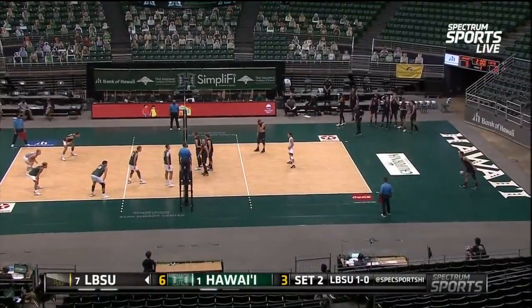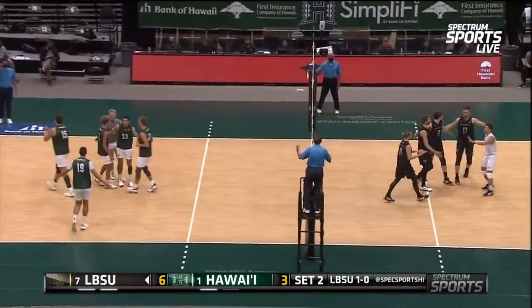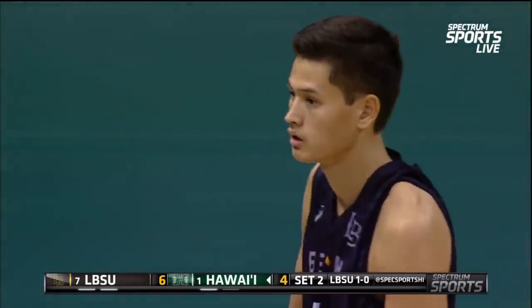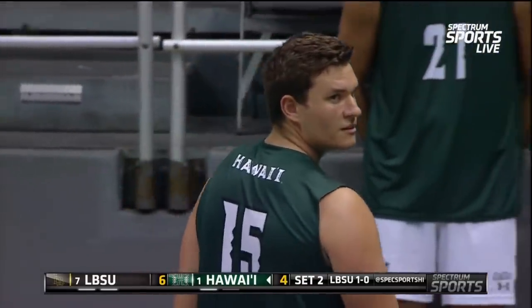Poole, a sophomore from Enfield, England, a little taller than Knight. He brings a different dimension to that setter position when he is out there as the serve goes long from Olivier. But Ryan Poole, who played at St. Ignatius College in England, also a very decorated beach volleyball player, was two-time England Junior Beach Volleyball Player of the Year, and in addition to volleyball, also played soccer, rugby, and basketball. You know, all those sports help him out here on the court.